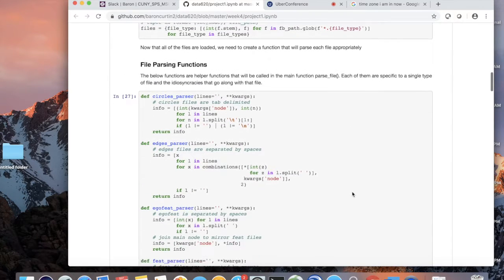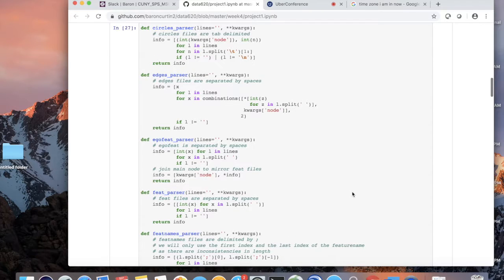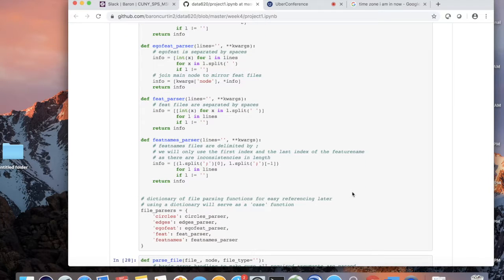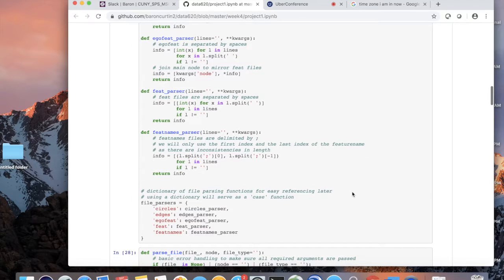So there's a separate function for the circles file, edges, ego feat, and feature names. Each one does a different thing according to the file. Those are all loaded into a dictionary so that we can mimic a case function from other programming languages.